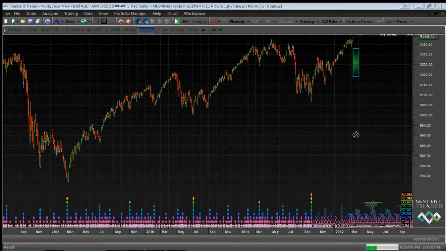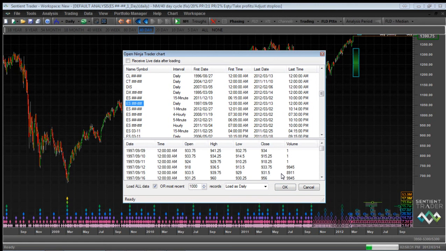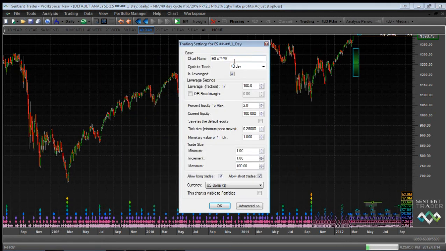Okay, we're getting near the end of today's Trader Chat. The last thing that I want to show you, to answer one of the biggest questions we have, is how should you work with Workspaces? I mentioned previously that in an end-of-day workspace, you should really only have one instrument with different analyses. So people say, well, what does that mean? How do I perform a different analysis? All I did was click on the Analyze Now button. How can I possibly perform a different analysis? Well, it's actually very easy, and let me show you how. It'll take me only a few minutes.